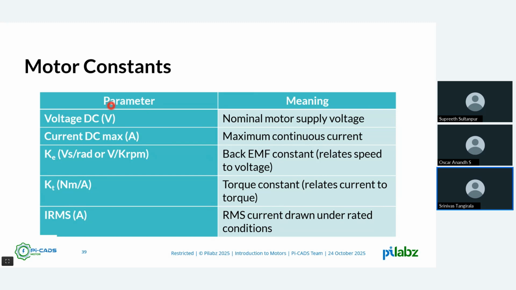That is the IRMS. So in PiCADS, we calculate this current, and then there are also more details on how you get the ID, IQ, how you calculate the torque current, how you calculate the KT, KE. All these are calculated. That is why we are exposing you to these terms, so that when you use the software, you will understand what they mean. Okay, well, this is the first level understanding. You'll get more familiar with it when you start reading the documents or help files, support files in the application.